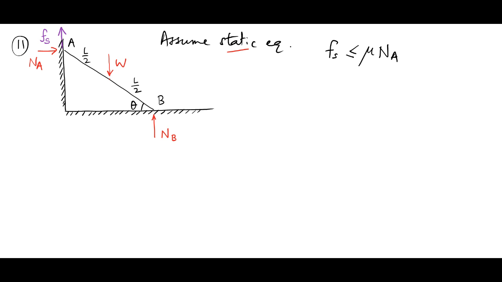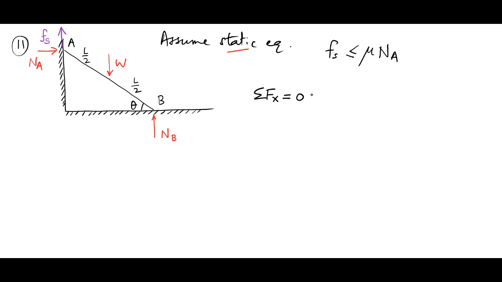Now we have this FBD. No other force can act on this rod. The rod is assumed to be in static equilibrium. So let's try to analyze the forces, and we can even try to find them, and finally we will probably reach some sort of contradiction. So firstly we will use the condition that sigma Fx must be equal to 0 for static equilibrium.